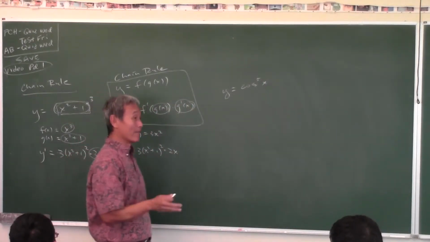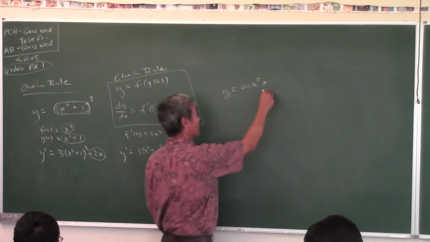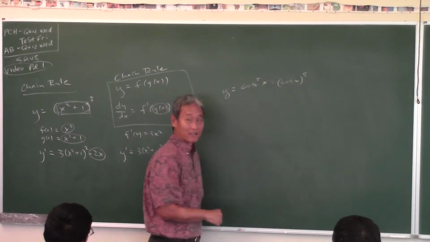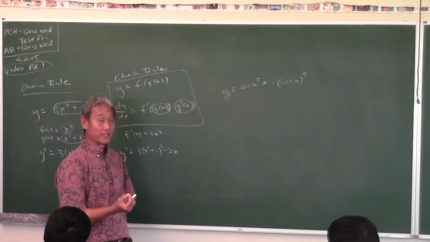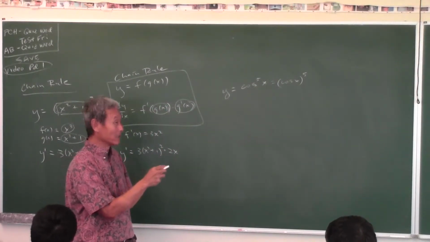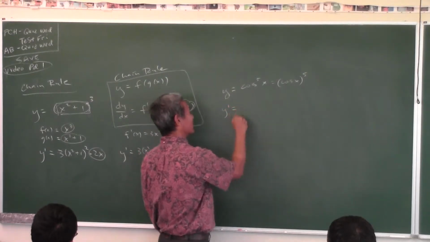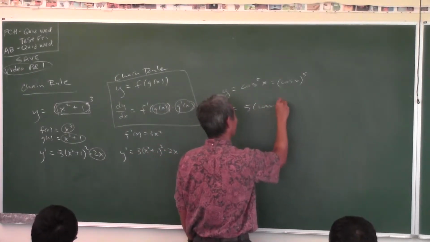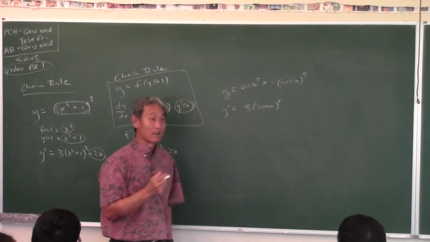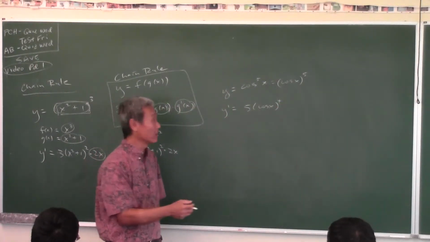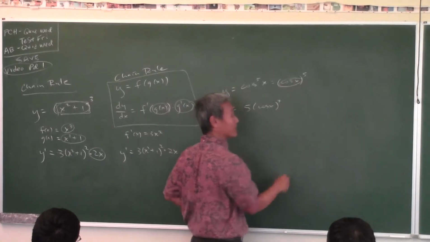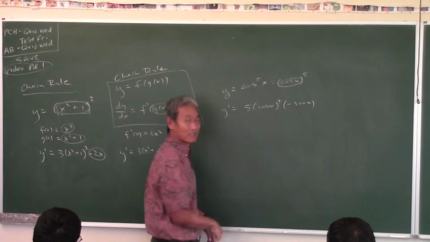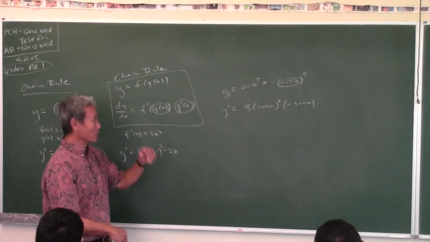Now, whenever you have a trig function to a power, I would highly suggest you rewrite it as that, so that you can clearly see that you have box to the fifth, right? So how do I take the derivative of box to the fifth? Can I just go 5 box to the 4? No, that would be a fatal error. You gotta use the chain rule and multiply this by the derivative of the box, which is negative sine x. That's right. You guys see how the chain rule works? Yeah. Okay, let's do one more.